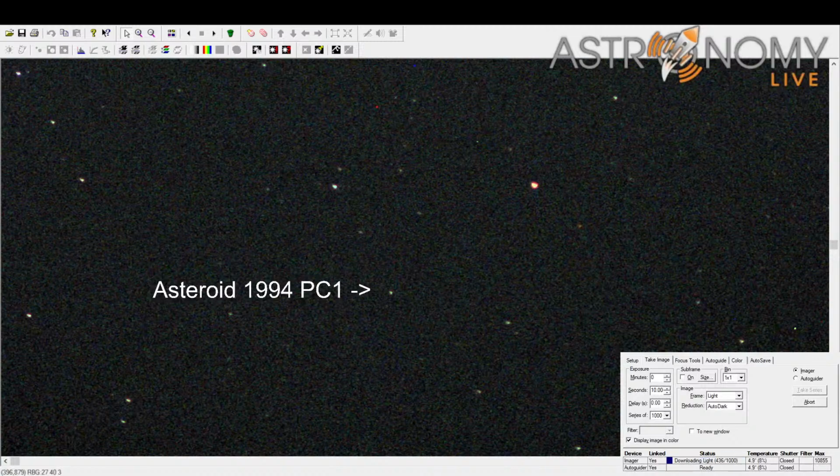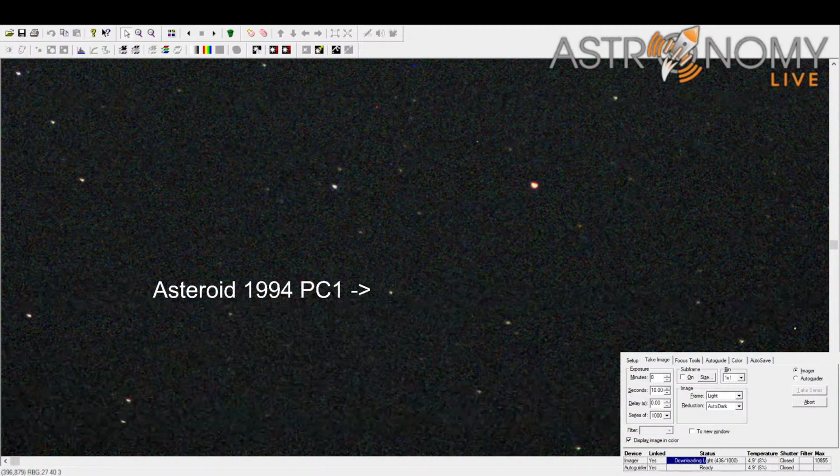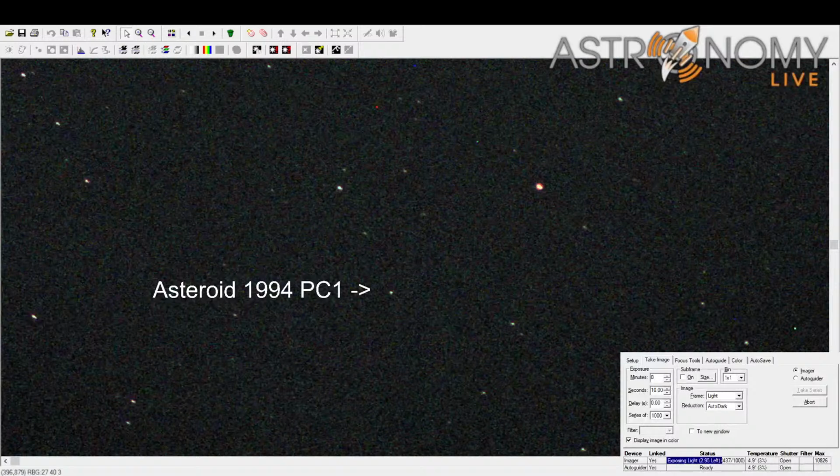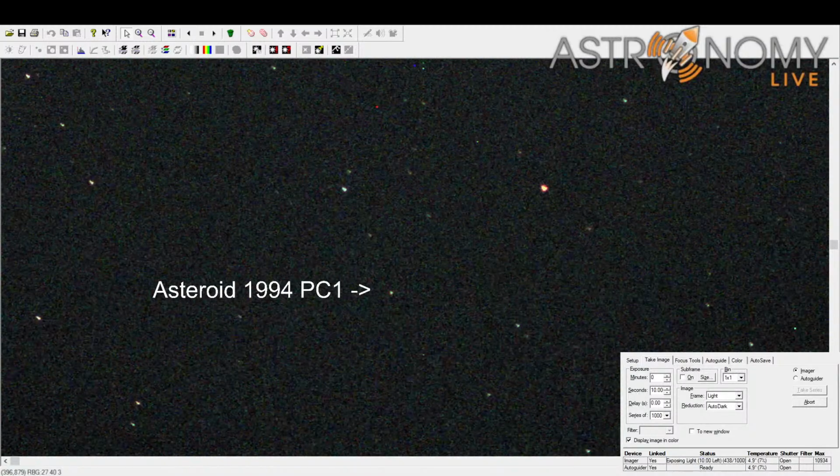So in terms of any issues with that, you have to watch out for payload capacity. That's one thing. Are you going to put a really big, heavy scope in there? If it'll even fit, that could be an issue in terms of payload capacity and balance. Balance is key. You want to balance your telescope. If you don't balance your telescope, you're going to wear down the gears faster. You're going to burn up the motors. That'll be a problem for you. So always make sure your telescope is balanced.